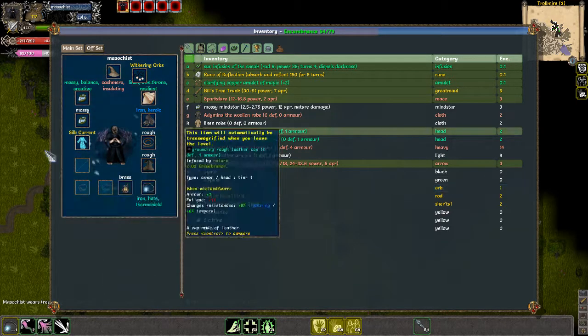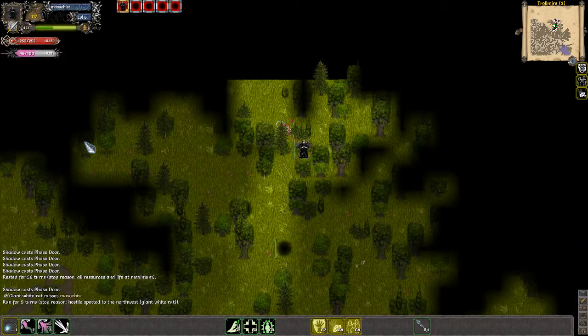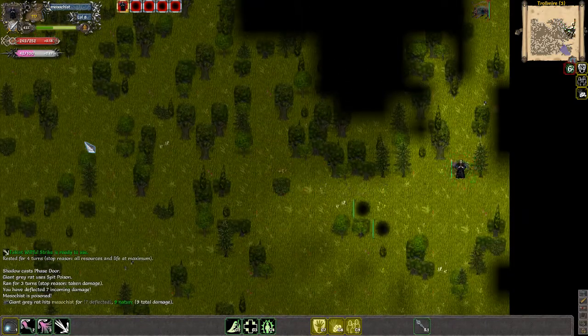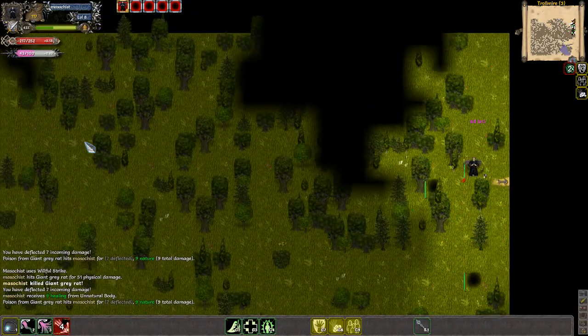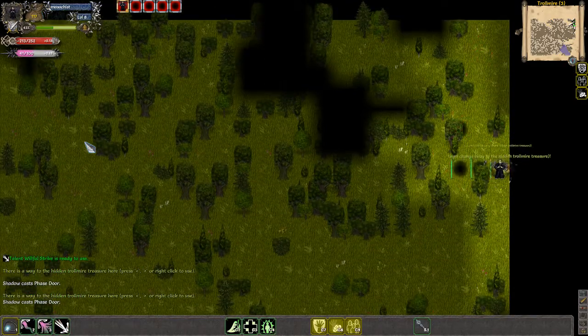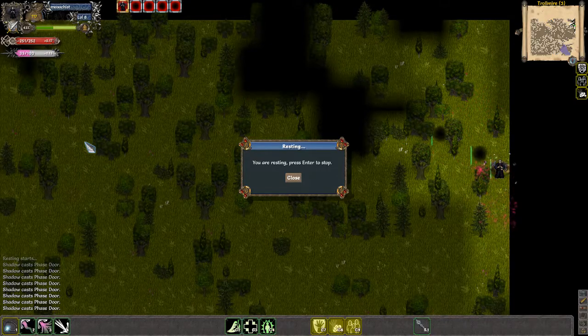Defense is just your chance to dodge hits. Armor is the flat damage that you take off of hits. That's why defense scales with dexterity, and armor just scales with, you know, nothing.